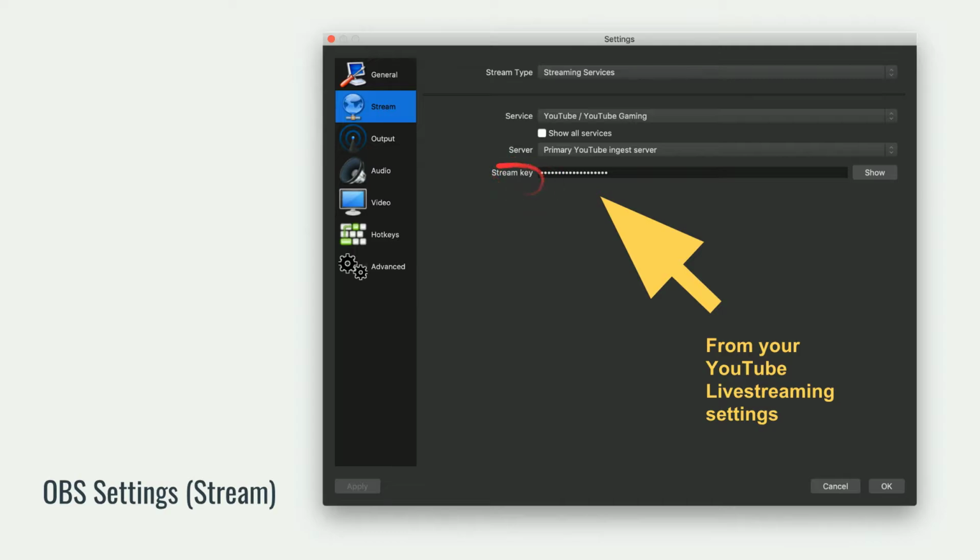And then the other thing you need to get is you need to go into your YouTube settings and go to live stream, and then it'll have at the bottom of the live streaming a little key. Basically, you copy that and then you paste it in here, and that's how it knows whose stream is whose when you start streaming. So it's like a 16-digit alphanumeric thing. Just copy and paste it. You won't ever have to set it again. And that's all there is for setting up if you want to use YouTube. If you want to use other services like Twitch, you can just pick them from the drop down, and it's pretty similar. They almost always have a little key or something like that you'll put in.